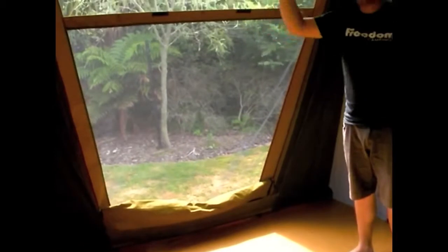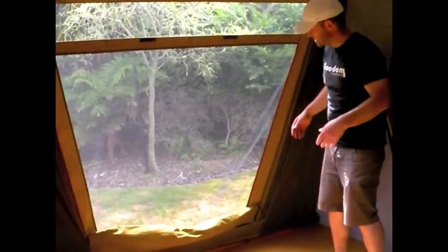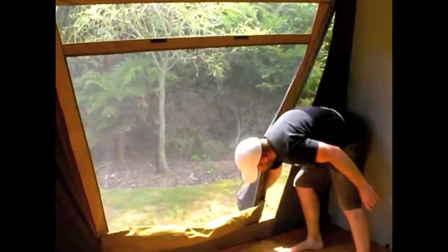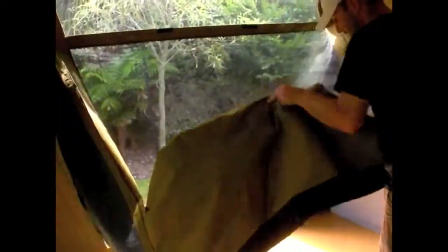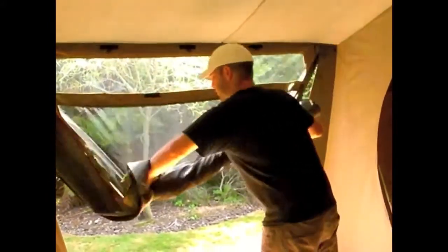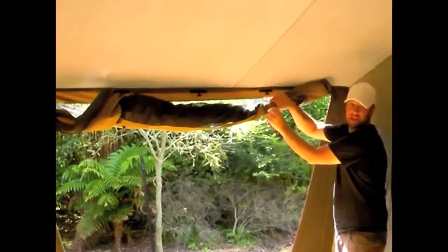This window here has a four-side opening, which means that two zips can be unzipped from the outside and then the bottom velcro can be undone. This whole panel can be rolled up and it's designed to roll inwards. When you roll it inwards you'll notice that there's a seal ring on the inside that it rolls into.